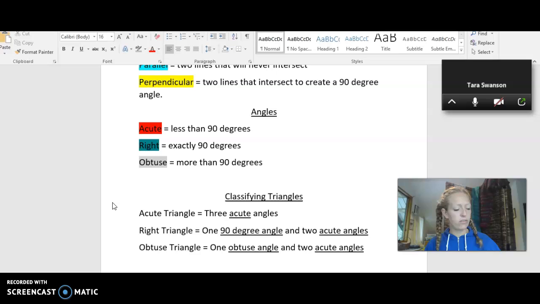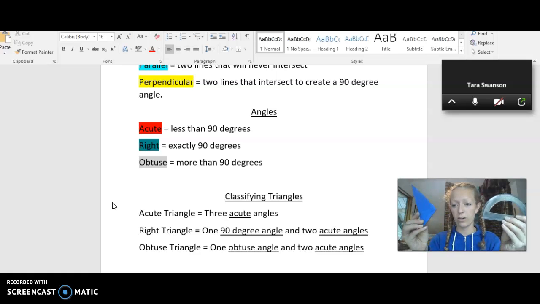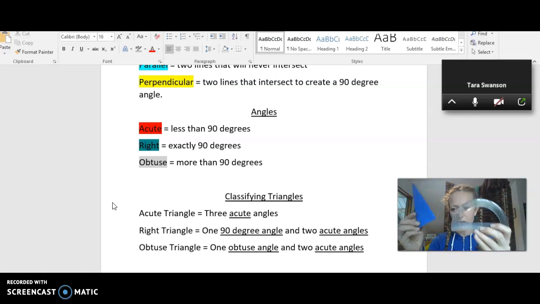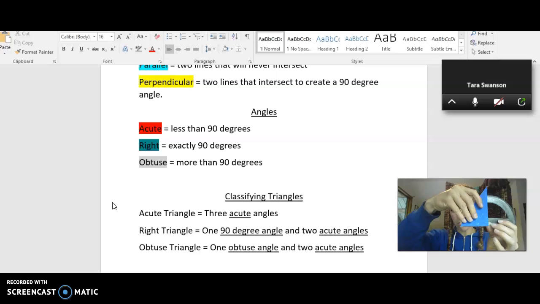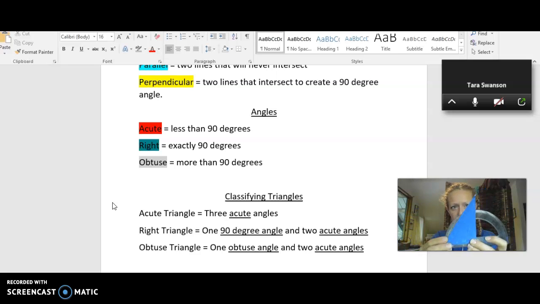So I have 3 triangles right here, and I don't know how to classify them. I'm going to take my first mystery triangle and my protractor. To measure it, I'm going to take the corner of my triangle. There's a little circle right in the middle. I'm going to put it right in that circle. And notice I'm not putting my triangle on the bottom of my protractor. I'm putting it on the line. There's a little bit of a line right there, and I'm going to hold it real tight.